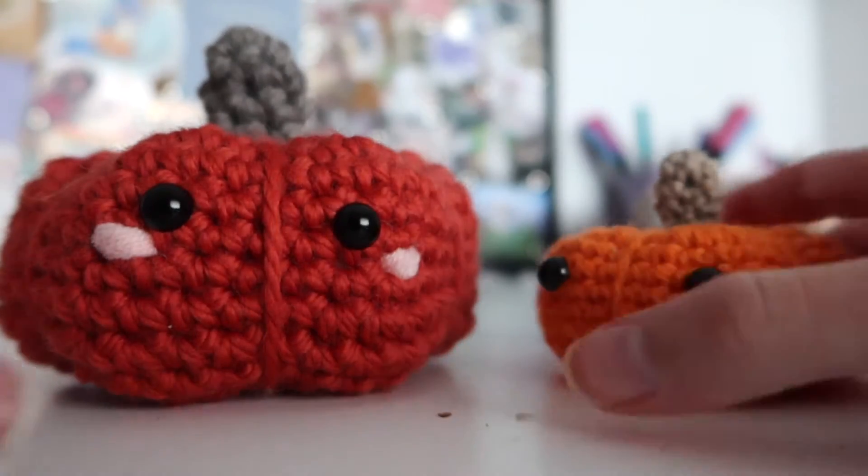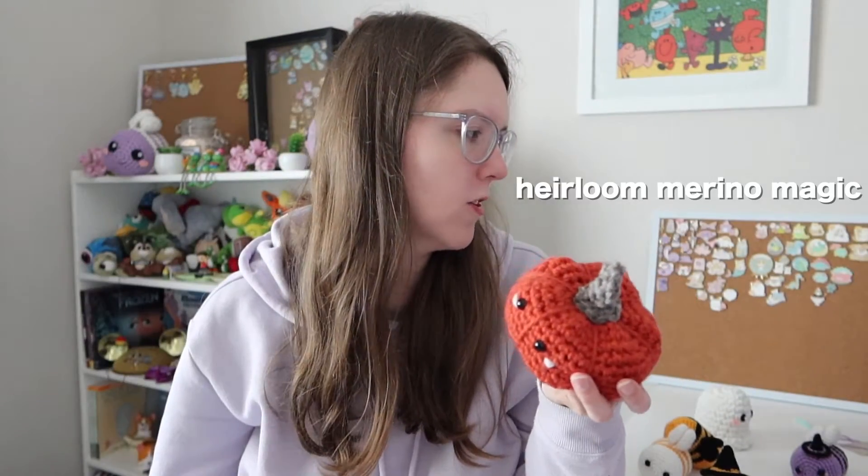Naturally once I made a small pumpkin I had to make a big one. This pumpkin is quite red — I used chunky wool and a seven millimeter hook. I didn't really like the yarn, it was really fuzzy, not as nice as the cotton chunky I've been using. Also these pumpkins are quite squashed and flat — if I was to make more I'd definitely make them longer. I tried to give these guys cute little smiles — didn't work out. I think I actually need to do some kind of crochet smile tutorial, because I look at other people's work and I'm like, how do they make the smile so cute?